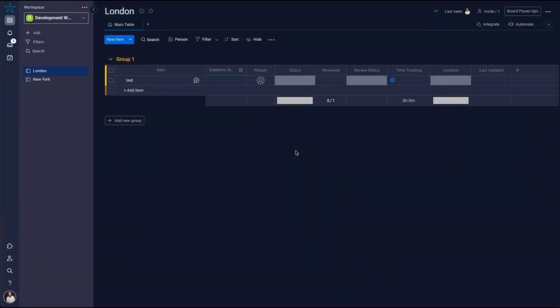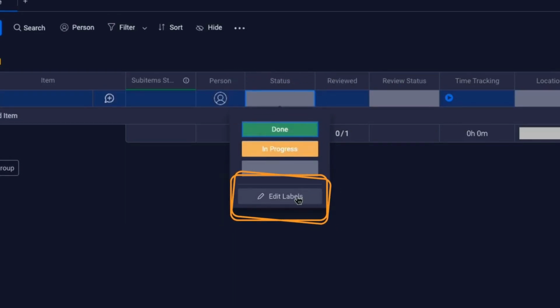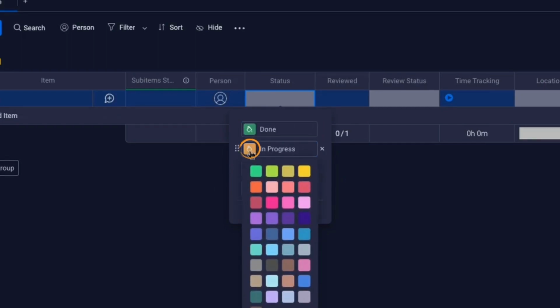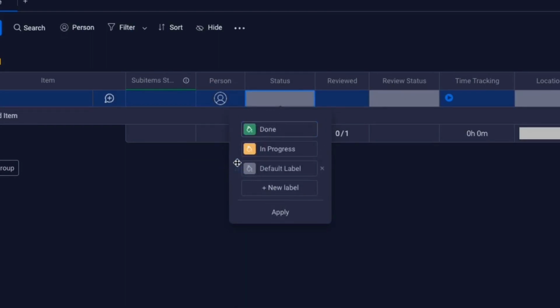So the first thing is I won't spend time on the settings of the status column because it's pretty standard across most column types. So the first thing we're going to look at is the actual labels themselves. If you click on a label, you get obviously the options that come up, which you can click on. You can also edit the labels, and you can do two things in here. You can change the color of the labels, and then you can reorder the labels by clicking the little 6 dots on the left-hand side. You can click and drag that up and down. So that's pretty standard stuff. You can have up to 41 labels in your status column, which should be plenty for most functions, but just note that if you ever convert other columns into statuses.